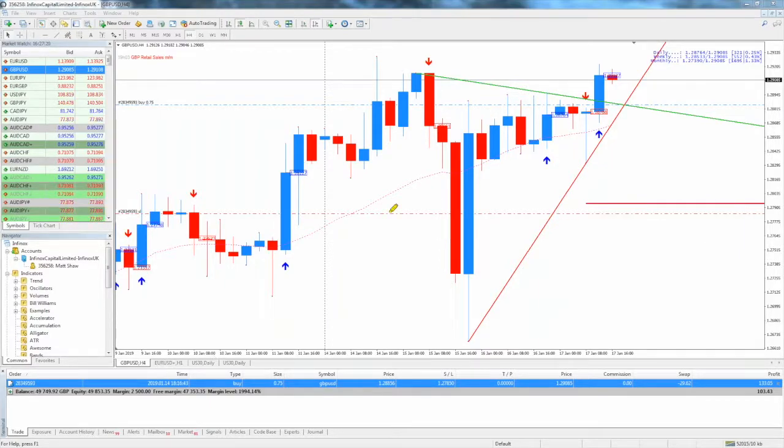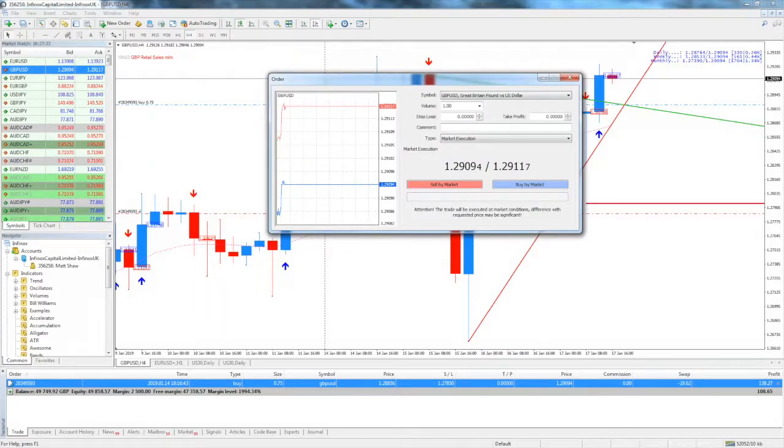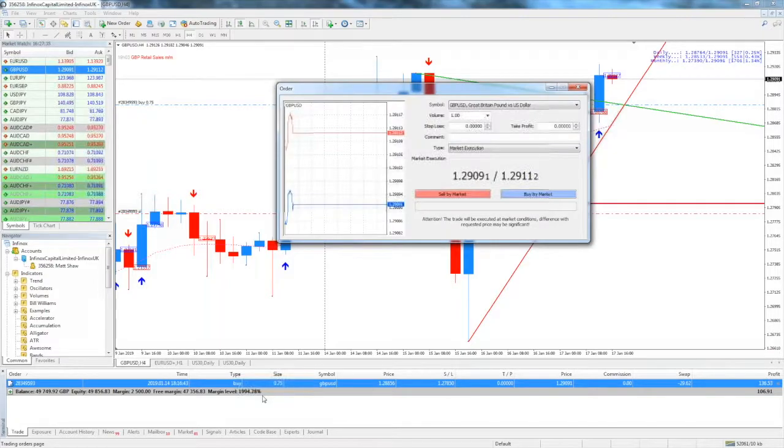So I'm just going to then let that rally up. So very briefly then, risk percentage on this trade. Now, I put a 0.75 lot on this. Okay, now 0.75 in volume terms.